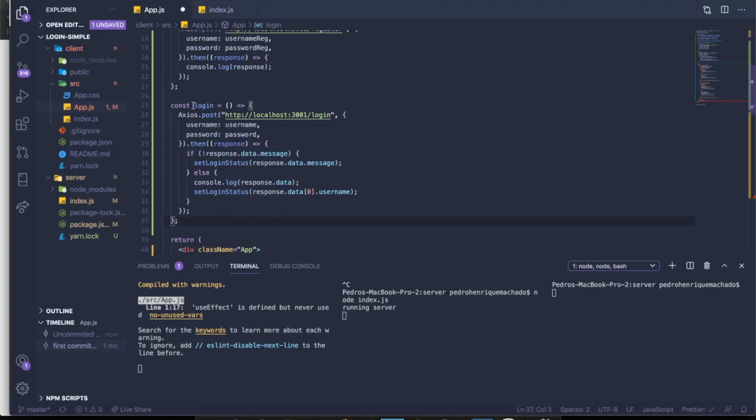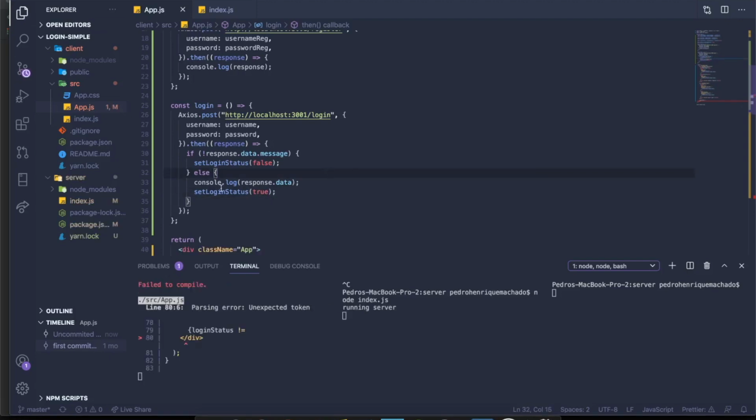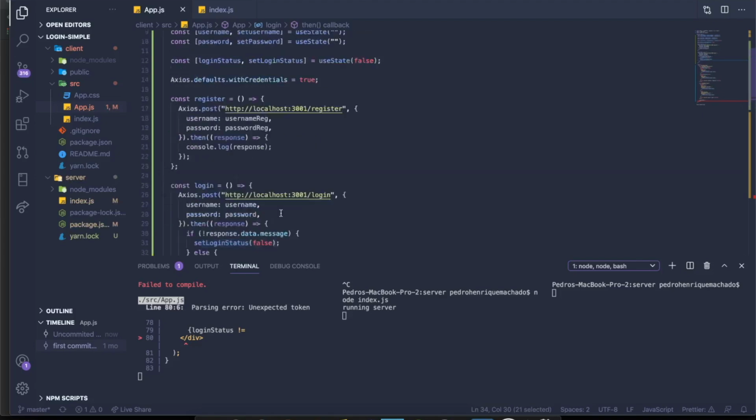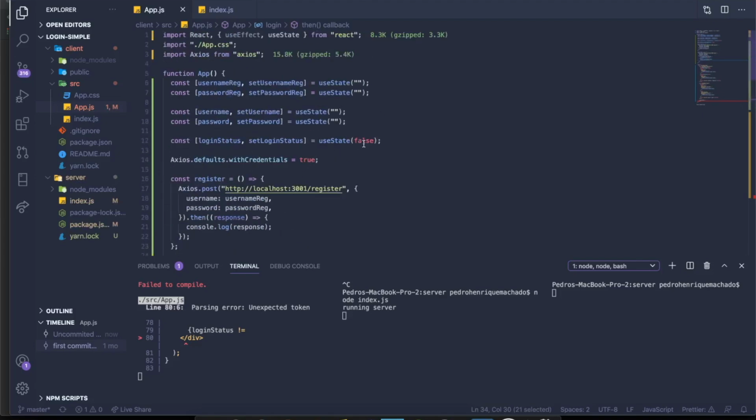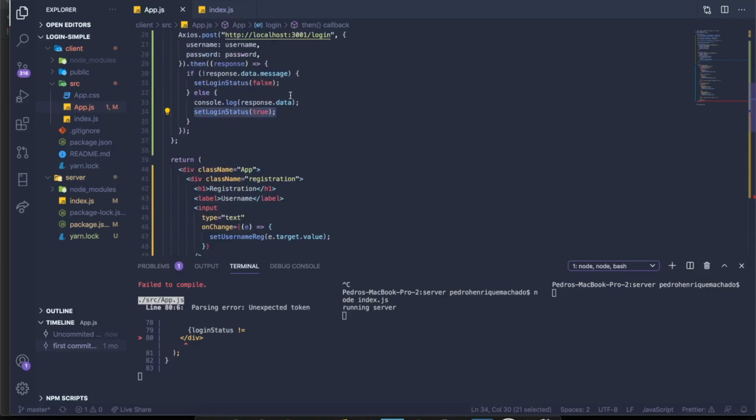I remember over here, this is when you log in. After you make a login, it asks if there was any error. If there is any error, let's set it equal to still false. It means that we're still not logged in. If we successfully logged in, let's just set it equal to true. So I hope you guys are understanding. We created a variable called setLogin, and it's going to be false in the beginning. And if we log in, it's equal to true. If we don't log in, it's equal to false.